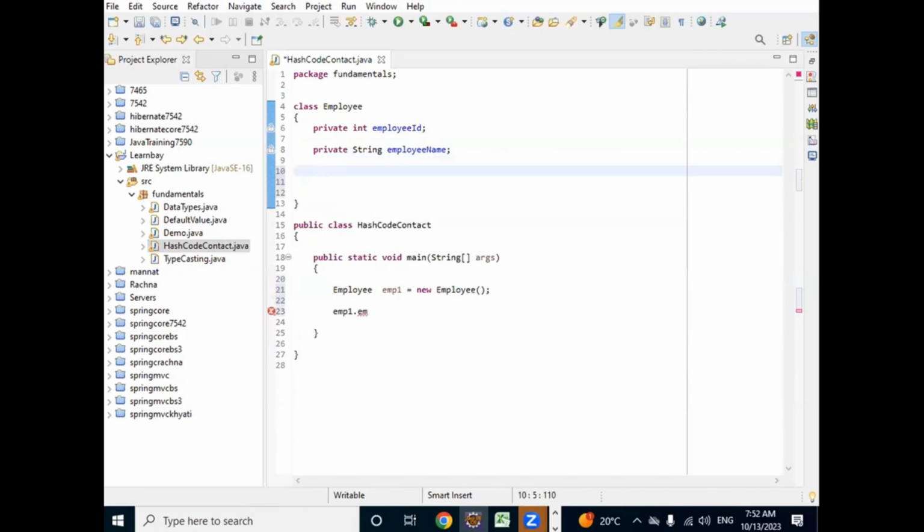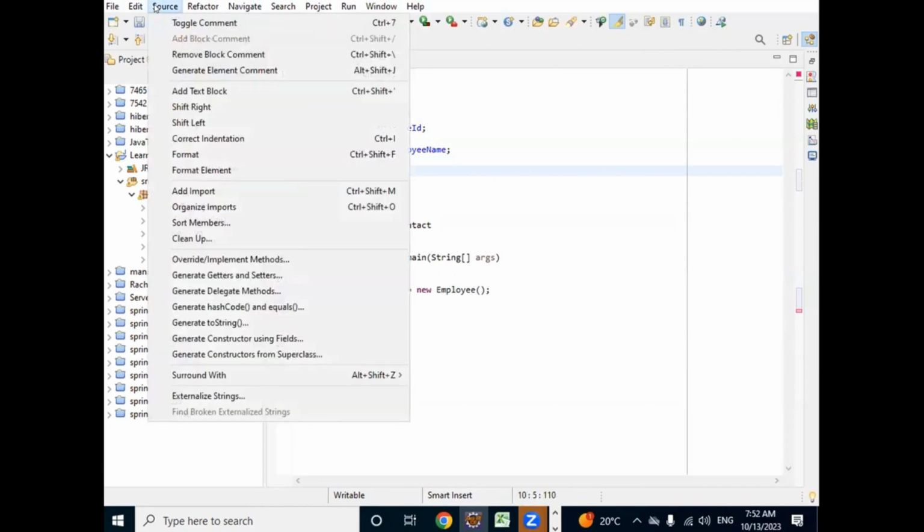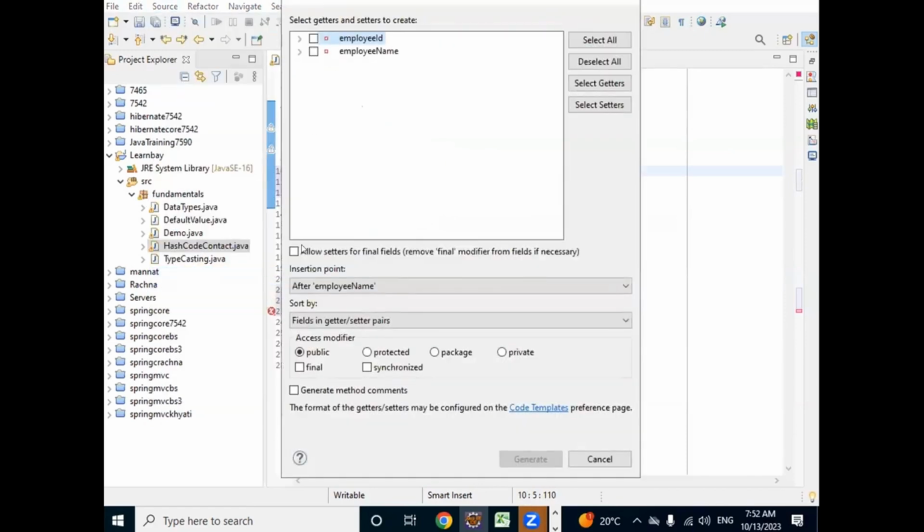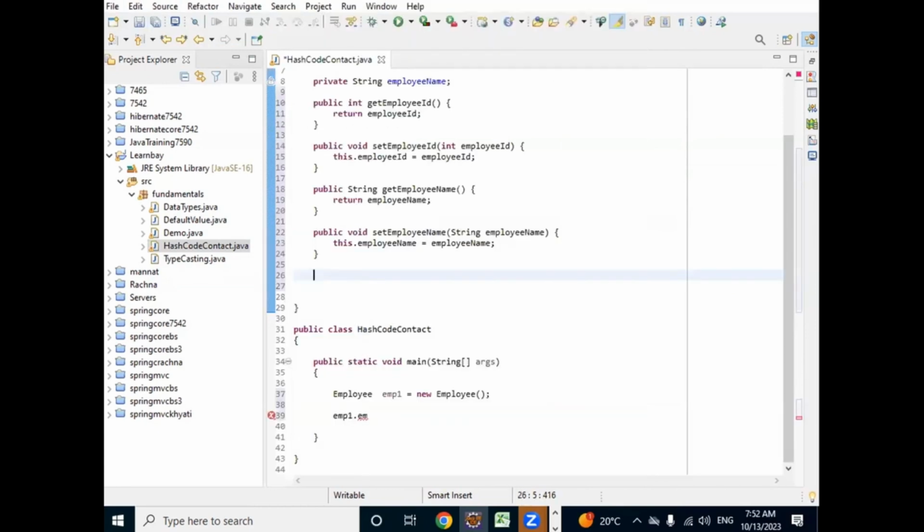This is why we need getter and setter. So how to generate getter and setter? You need to click on the source option. There is an option, generate getters and setters. Then you need to select both attributes, both instance variables, which we have created. What is the meaning of getter and setter?